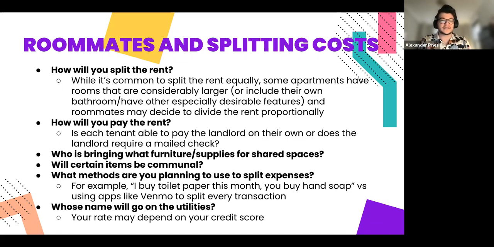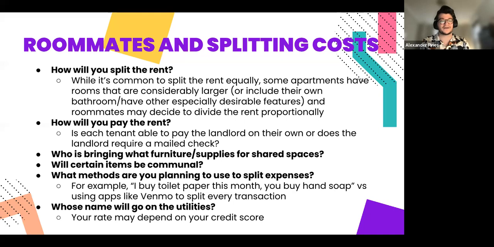Other things to talk about are who's bringing what furniture. Will certain items be communal? Some people get really like, I had a roommate once who was like, this is my TV and you can only use it if you ask me because I paid for the TV, which, cool, whatever. But like, that's a conversation you should have.